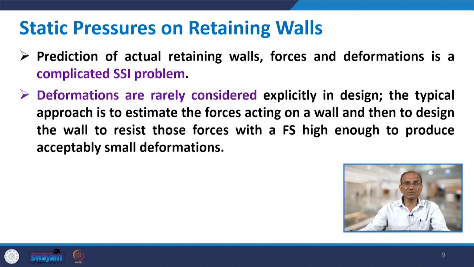The typical design approach is to estimate the forces which are acting on a wall, and then to design the wall to resist those forces with a factor of safety which is high enough to produce acceptably small deformations. So, rather than designing the wall based on deformation, we estimate the forces which need to be resisted by this wall, and once these forces are known, we consider a high factor of safety, so that we can expect the deformations produced are small and within the permissible limit. So, we design based on forces rather than on deformation. However, we check that deformations are within the limits.